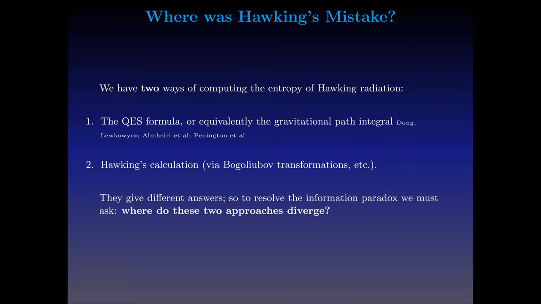Wait, could you just repeat the last couple words? I'm just saying, the state indeed looks very close to thermal, but you can't really compute the entropy from it because in principle there are all sorts of corrections to it, and those corrections can conspire to send your von Neumann entropy to zero. So why is this a puzzle?